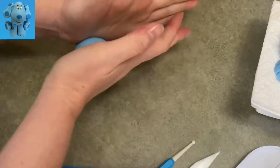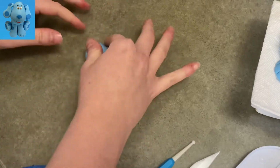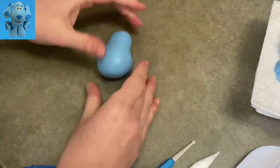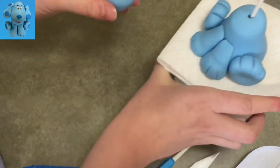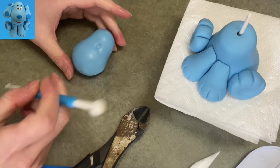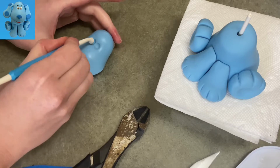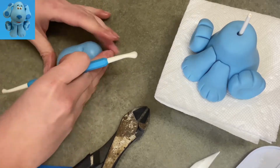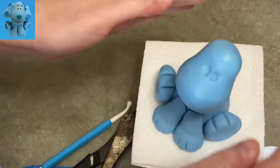Now I'm going to make her head. I'm going to start out with a big old ball of blue, the same color blue again. Another pear shape, okay? So she's just a couple of pears with legs is really all she is. When I hold it up to the body, make sure I like the size of it. When I have a good size, I'm going to take a smaller ball tool and put 2 little wells for her eyes. And when you add the eyes, they kind of touch in the center, so make sure you put them real close together.